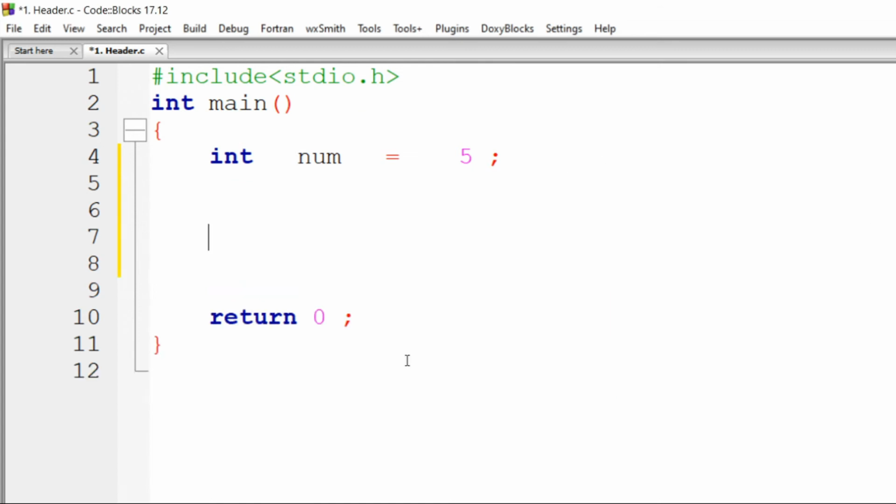The whole thing, keyword, identifier, and constant, all of them together are known as tokens. One last thing we have to make sure of when declaring a number inside an identifier is that it always goes from the right side to the left side. Let's say, for example, if I write 5 is equal to num, the problem is it's not going to go from left to right like normal math.